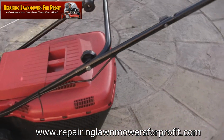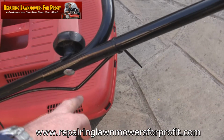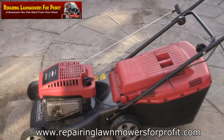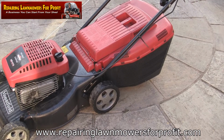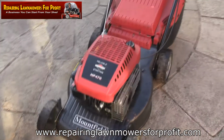I've had to go out this afternoon. I might just cable tie that cable there. That just tidies the cabling up a bit. People trap these in the handle. We don't want that happening again. But yeah, £20 lawnmower, quite simple like that. Make about £50 profit on this. Not a bad little business to start yourself. So keep your eye out for these.